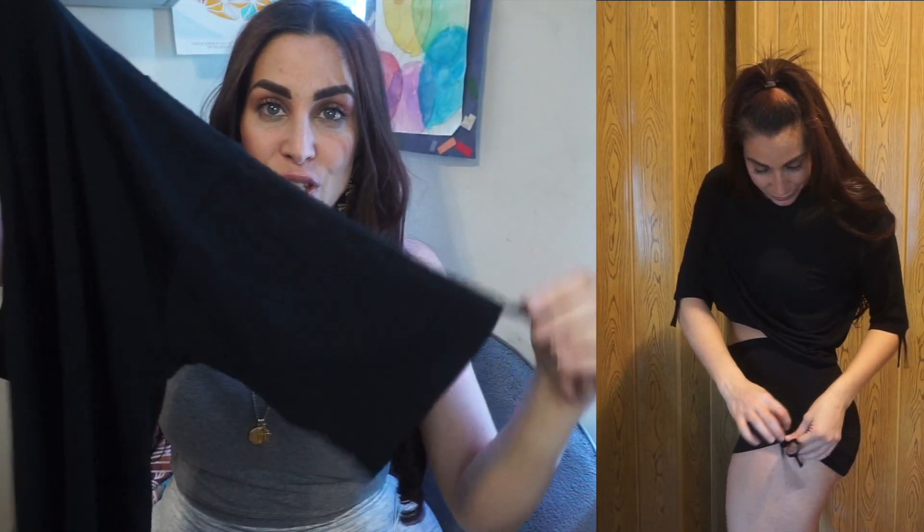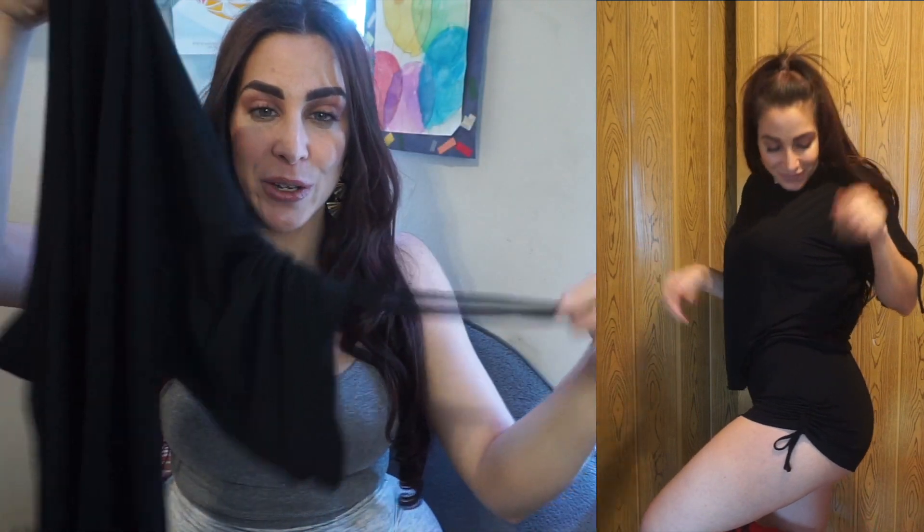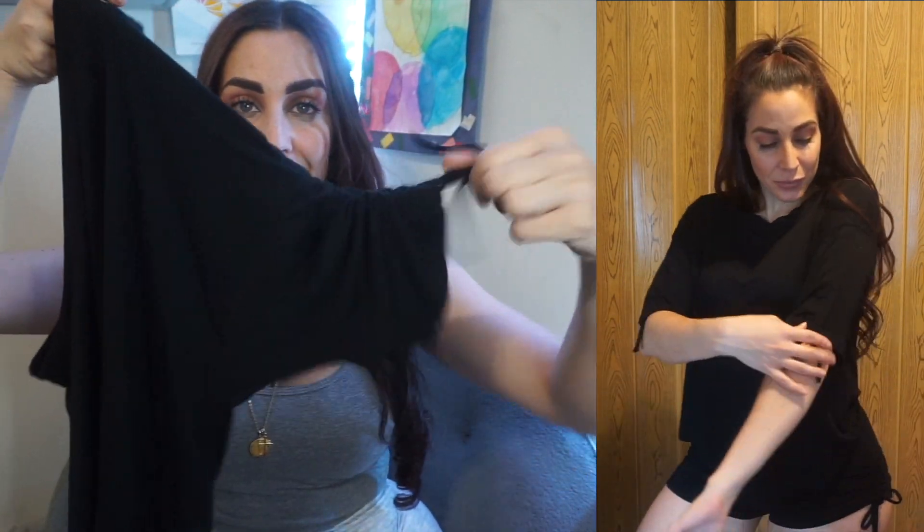The second loungewear set I got is another black t-shirt. This one is a little bit more cropped whereas the other one was longer, and the sleeves are a little bit longer on this one too, but I like that it has this little scrunch tie-up option where you could scrunch up the sleeves to make them shorter and tie it into a nice little bow. The little black shorts have kind of the same situation going on with the side — you can scrunch up the side of your thigh and make a little bow tie to get almost like a daisy duke effect where the sides are scrunched up, making the short a little bit shorter.